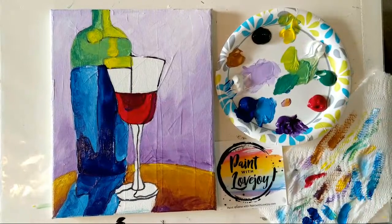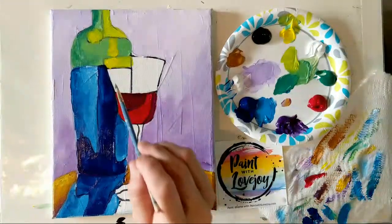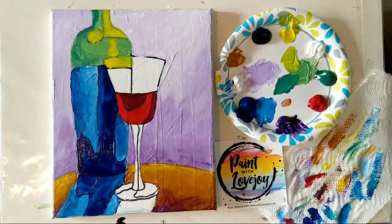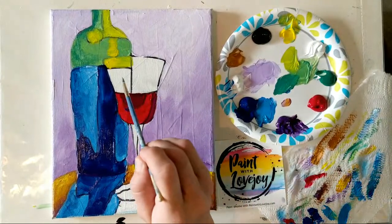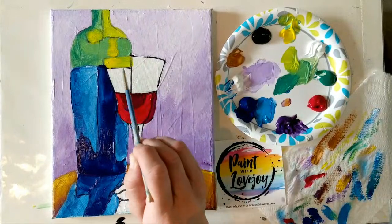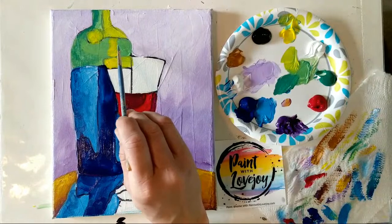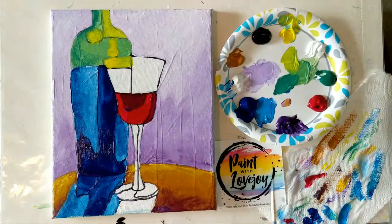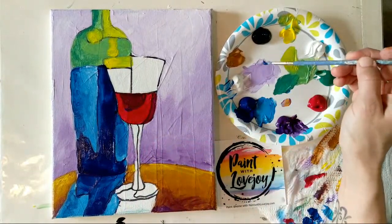Cleaning the brush really good, moving into the wine glass. Here, because we're technically looking through the glass, that's why this part was lighter for the greenish bottle behind it. We have blue hanging out behind this section, so we're actually going to do that blue and purple but go a little bit lighter, pulling some white in there.